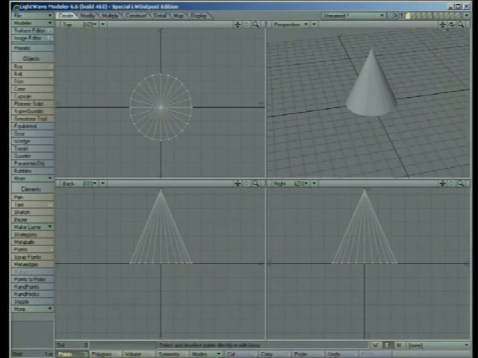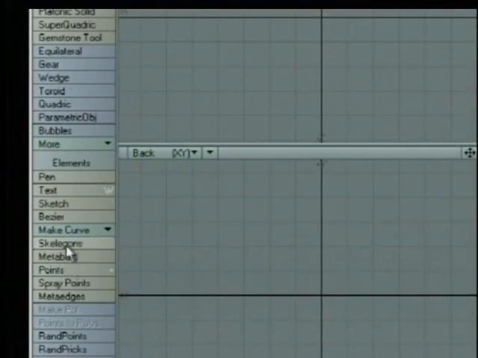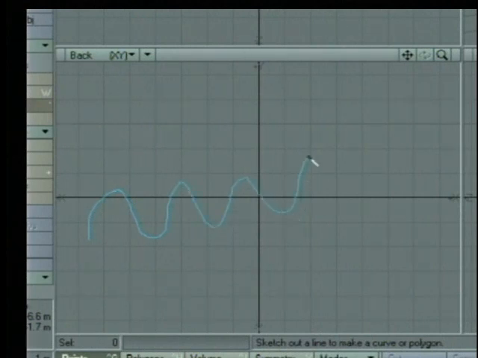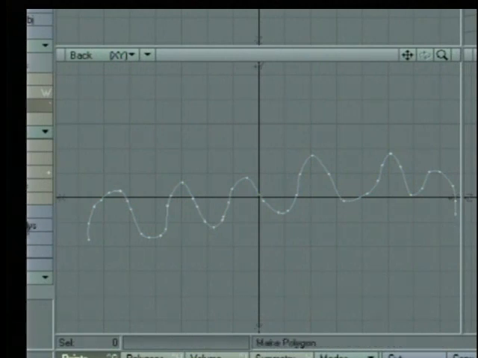Alright, now let's talk about the sketch tool. If I select the sketch tool, you can see my cursor turns into what looks like a pencil or a crayon. If I just click my left mouse button down here in the back view and draw some curves and let up, you'll see it actually creates a curvy kind of polygon looking thing. And if you look in the perspective, it actually shows up there. This isn't a polygon, this is just a spline curve, and we haven't really gotten to spline curves yet, so I'm not going to touch on them at this point.